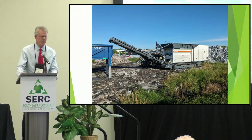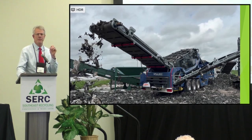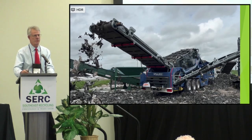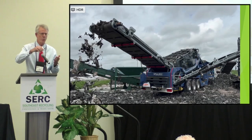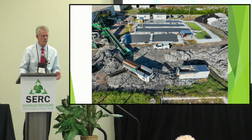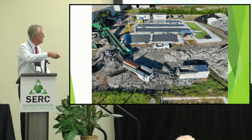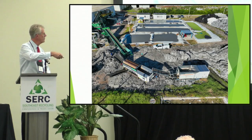So this is the mobile shredder we got. It's an M&J shredder. It will shred up to 10 tons an hour. So we're very capable to try to help solve the problem within the state. The next phase of the trials that we're doing right now is looking at various screening technology. So this is a vibratory screen that we've looked at to try to reduce the soil level. We've also looked at trommel screens. In this particular picture, you can see the shredding going into the trommel right from there.